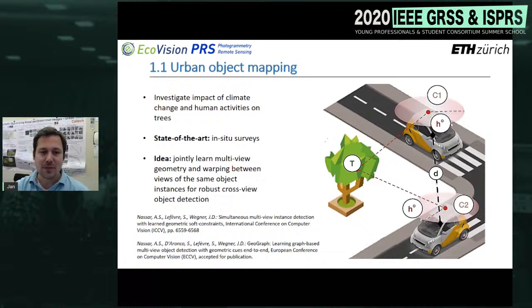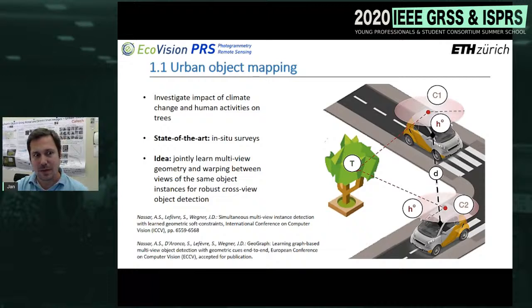So we were looking for a nice, automated and cheap way to come up with new tree inventories and to track them over time. And our idea was basically using Google Street View panorama images. We are using these Google panoramas here for our project, but basically it would work with any kind of mobile mapping system data. It just needs to be captured from the street level.